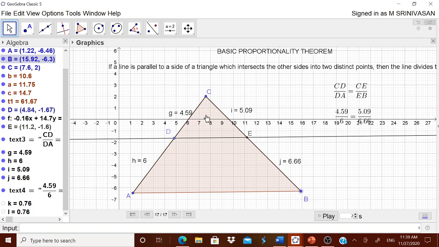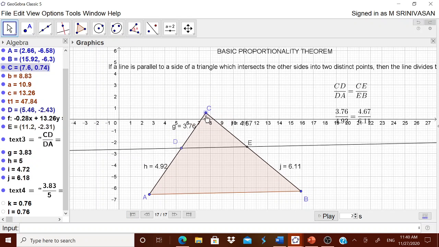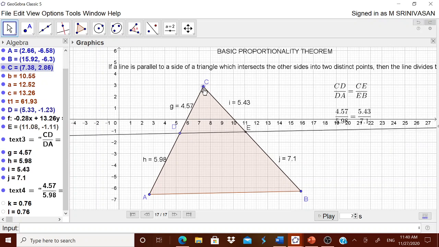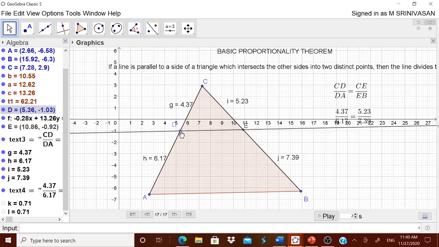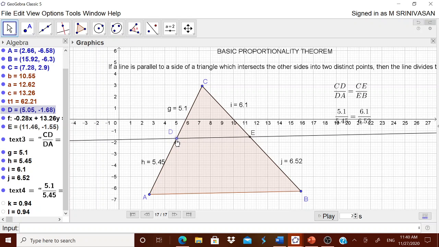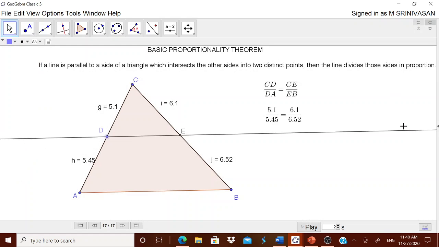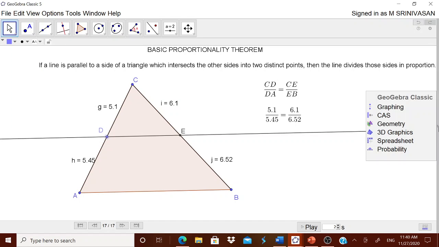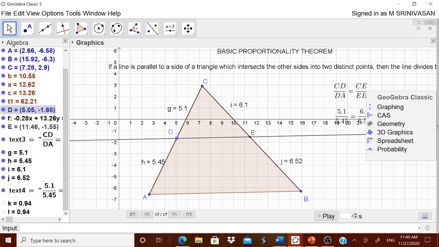But when I move this, that 0.76 is actually not at all moving. When I move this, that will change. Because you know that the ratio has to change whenever I change the position of it. But it is not changing anywhere. Now let us put it here also for the children to check it out. Now you remember what variables you have fixed there. The variables I have fixed are K and L. You have to remember that.